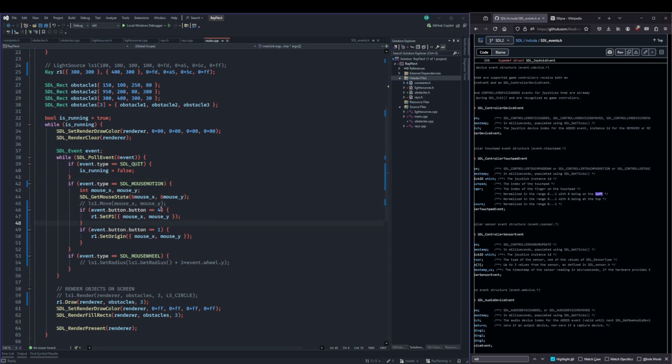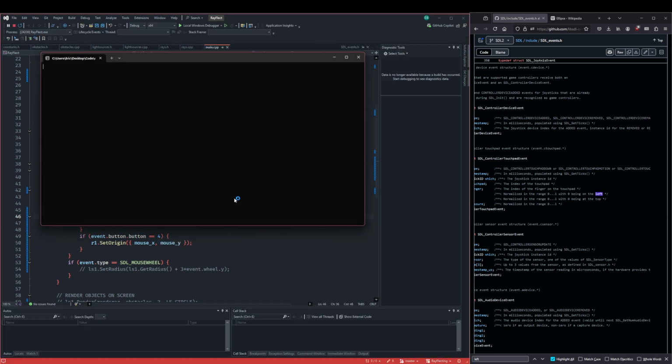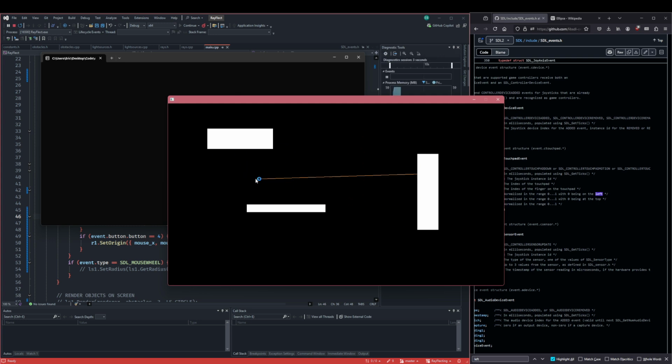Okay, so basically right click is going to be here, left click is going to be here. Now let's see, if I do this, indeed I can move my P1 over here, and I can move my origin over here. So the origin allows me to do a full-on rotation, which is going to be useful when I want to look at reflection. And being able to move my P1 is also going to be useful, because I'm going to be able to see what if I make it render from here, or whatever. So yeah, pretty useful stuff here.